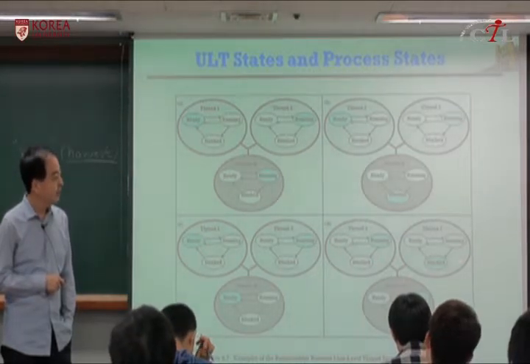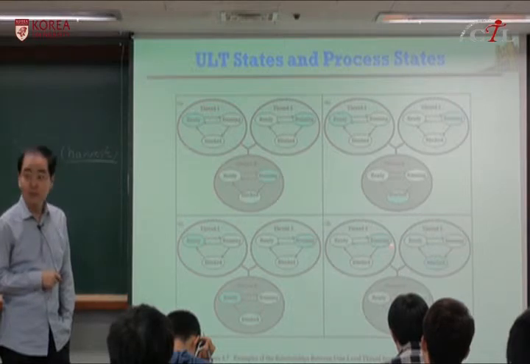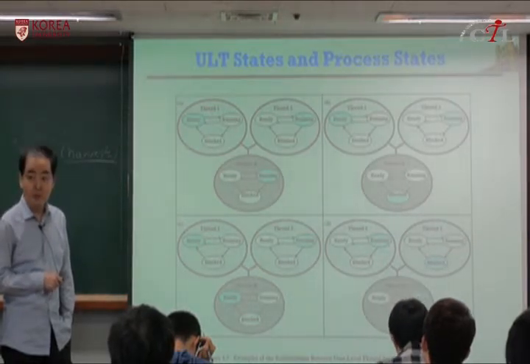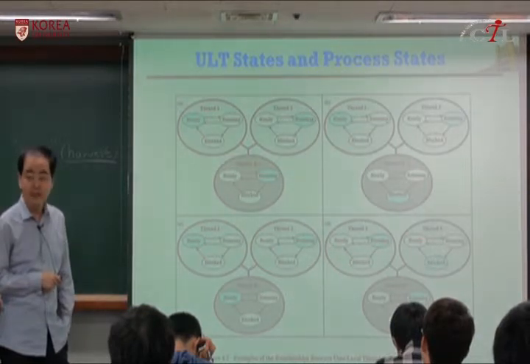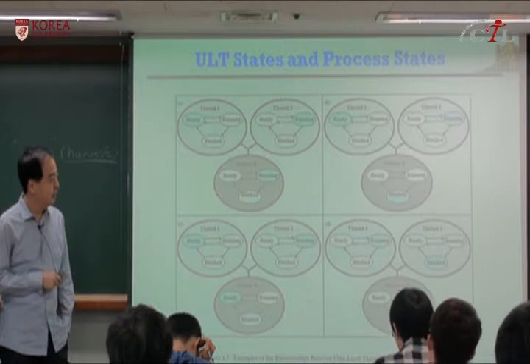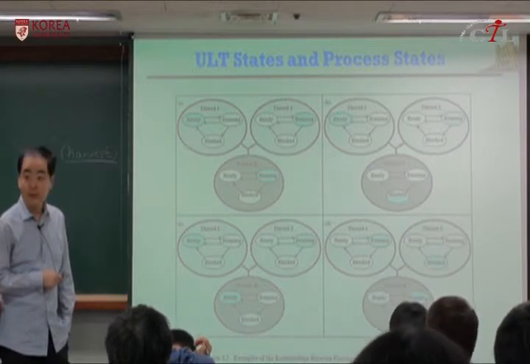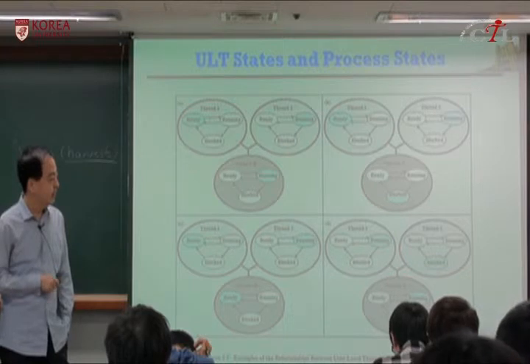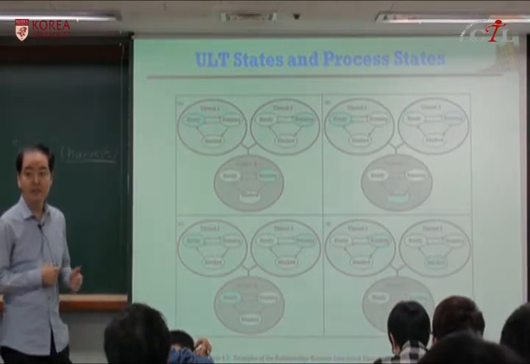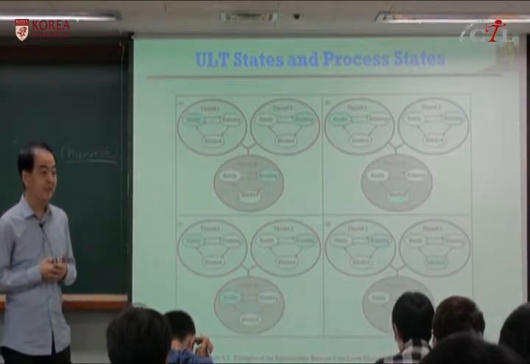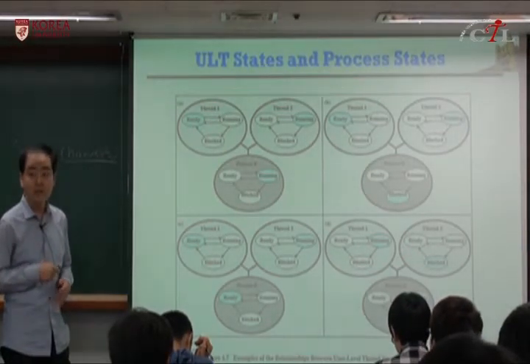But this user level thread 2 requires some actions from thread 1. So an event block is set. Thread 2 goes to the blocked state, waiting for thread 1 to complete some action. And thread 1 is in a running state actually, doing some job. After doing some job, it will complete, and then the event happens, and the blocked thread can become ready again, coming back to the ready state. But the actual process is in a running state. So again, thread states have nothing to do with process state. They are independent. These are only application level states. They think they are running or blocked or ready, but the actual process states are different.